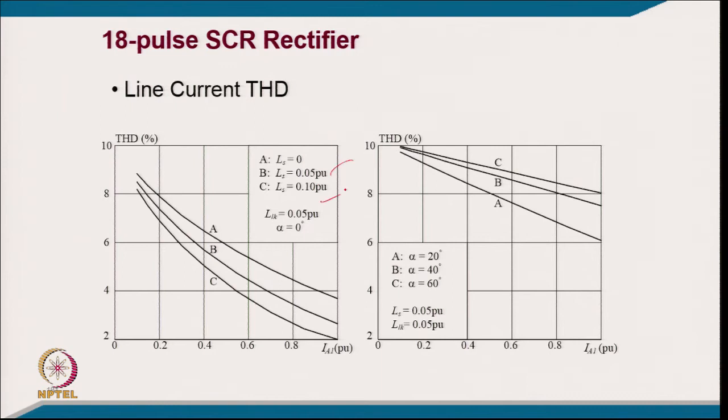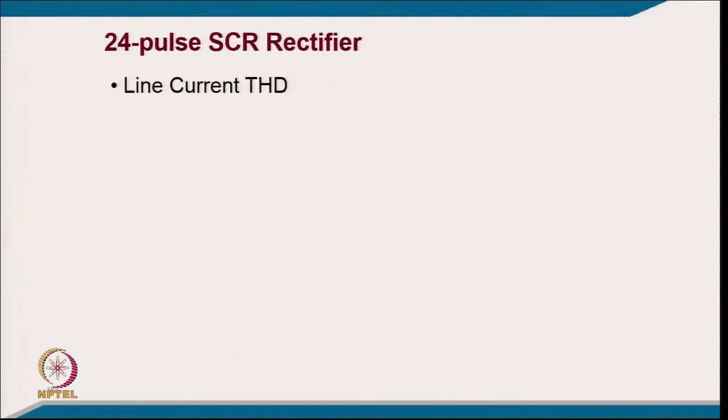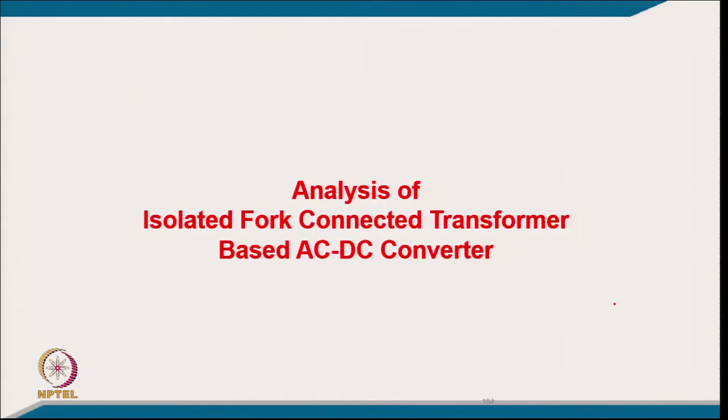And how the harmonics are affected by the leakage reactance. However, typically because of the firing angle the power factor goes on reducing; TAD is not too much affected, it is affected, but that is because the source inductance is less in that case. And that is for a 24 pulse converter, where you are using 4 bridge controlled converters. Here also you can see the effect of leakage reactance on TAD, but here it is the firing angle effect; the power factor goes down and TAD is also affected by the firing angle.